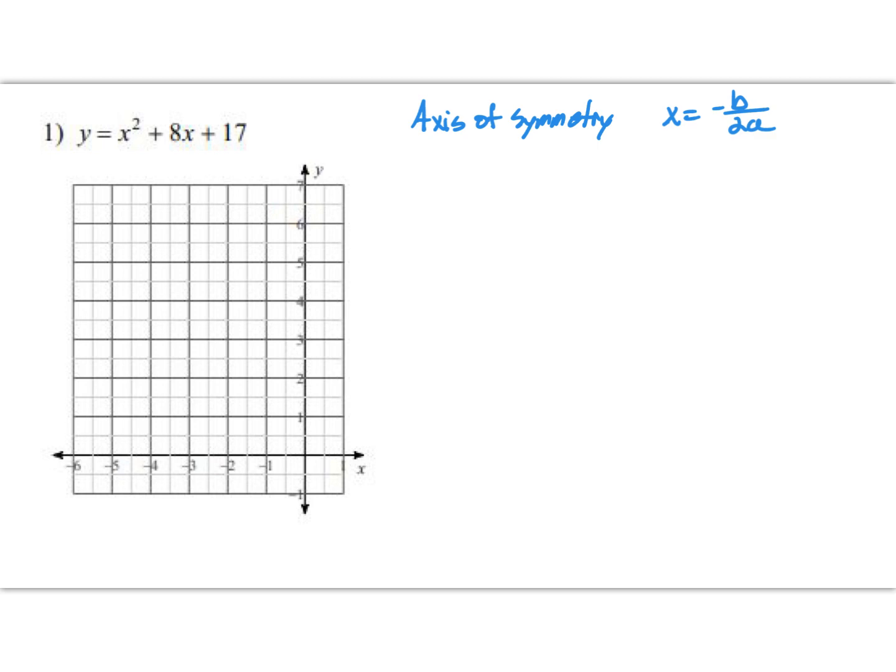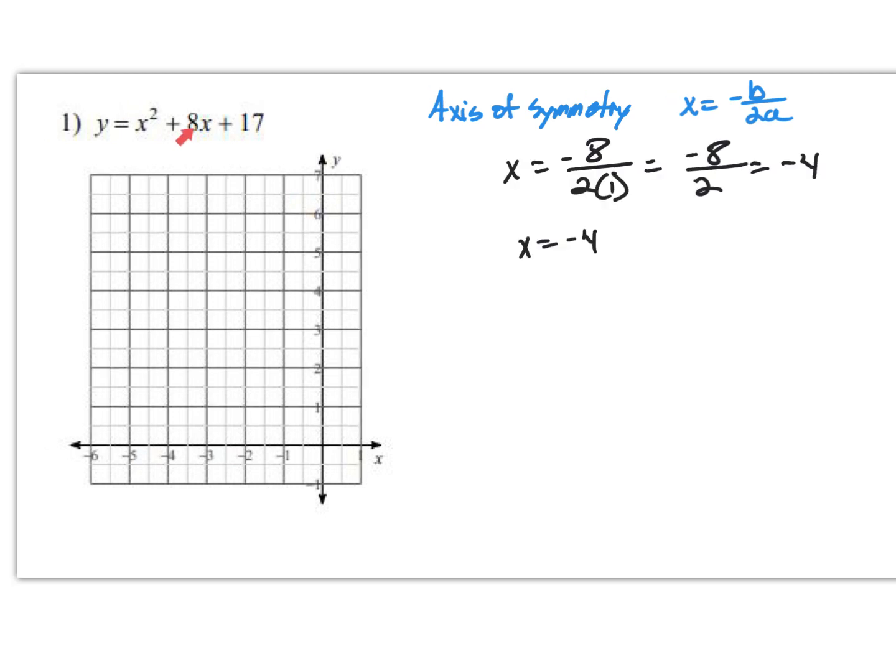So the first thing that we can notice here is this is the standard form of the quadratic, ax squared plus bx plus c. And the a value, with it being positive, means our graph is going to open up. So the vertex is going to be the minimum value. But what we need to do is find the vertex. And we've learned and we've practiced, we start with finding the axis of symmetry, which we use this equation, x equals negative b over 2a. So I'm going to go ahead and work that out now.